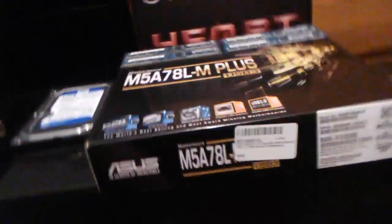The cool thing about this case is that they have these thumb screws, so you don't actually need a screwdriver to take them off. And over here, pretty much, why I have so many fans is you can fit 3 fans on the top of the case, and you can even get a fan down there. I'm gonna have fans for days, guys.